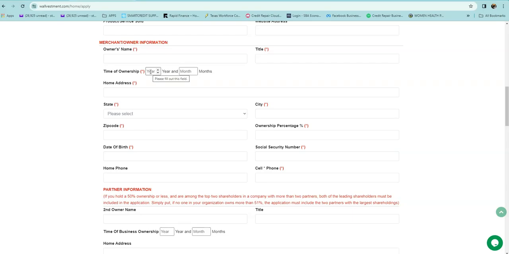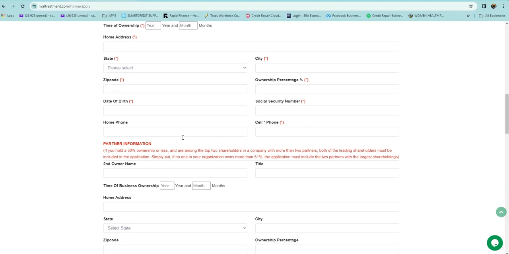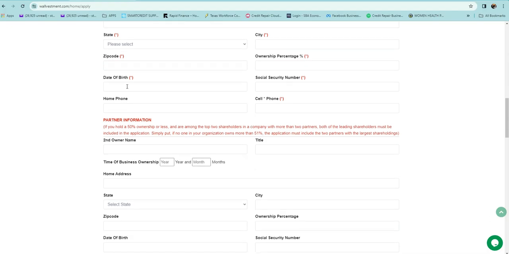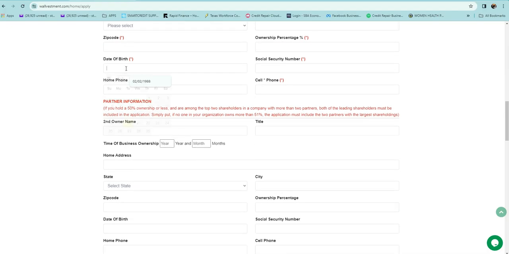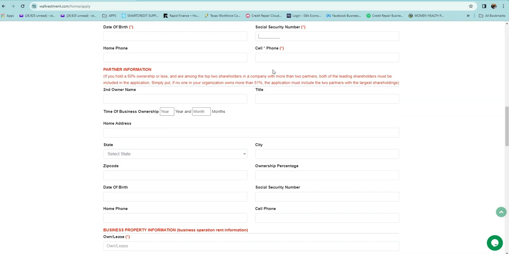Okay, it helps the underwriter to rate the risk and to score them and to give them either a higher rate or a lower rate or a much lesser amount or more amount, for the loan. So that's important. Their home address has to be on there. The title, are they an owner, the manager, or what? Okay. So all this has to be filled out. Wherever you see a star, you have to fill that out. Okay. Date of birth is important. We use that to pull the credit. Without this information being accurate, we can't pull the credit. Okay. So social security number, of course, they have to do it. Without that, we can't process the application. Right.